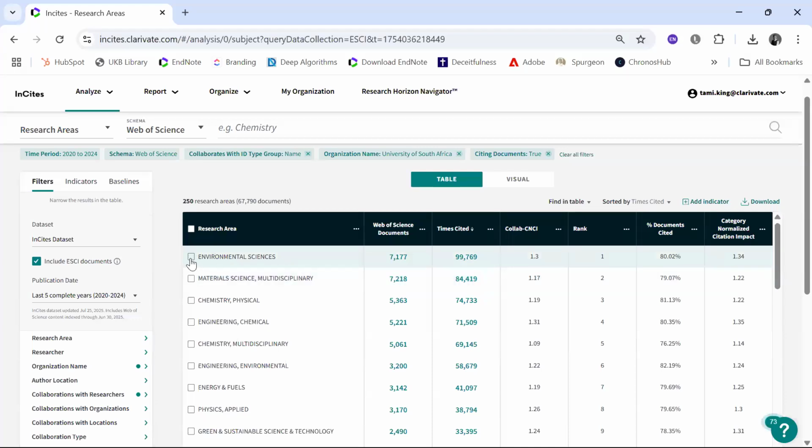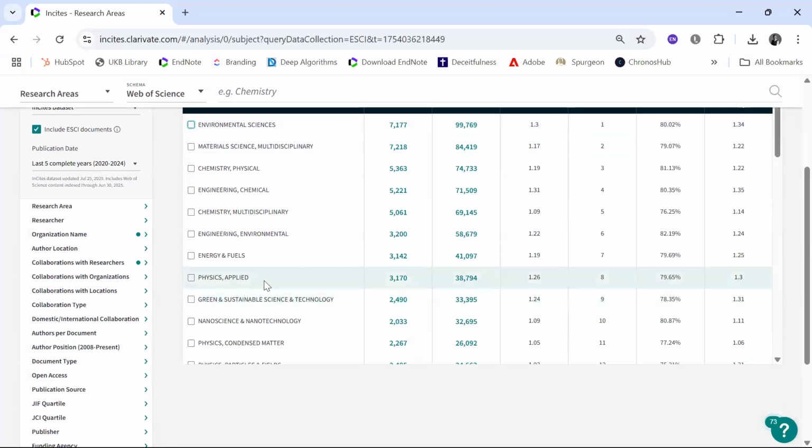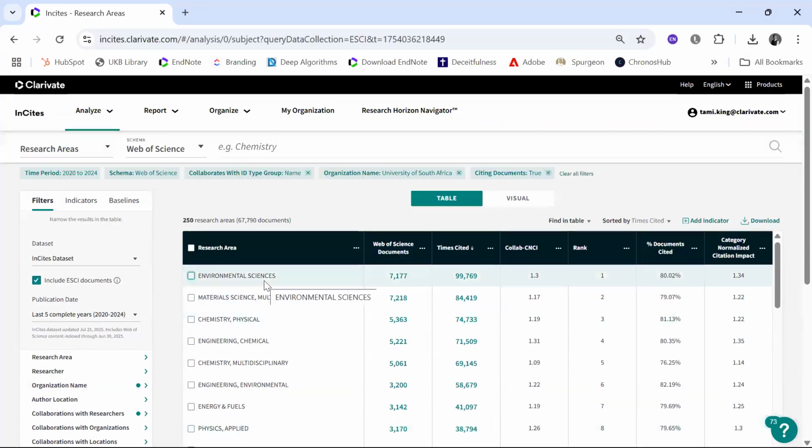And then we can delve a little bit further to see, okay, on environmental sciences, what are the macro or the meso citation level topics, and that will give us more data on what the topics are that are driving that specific data.